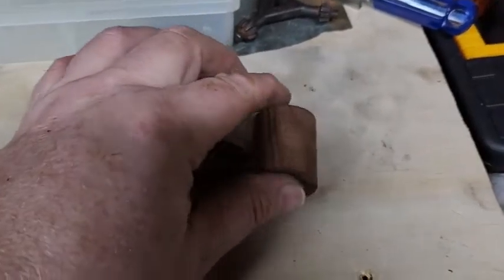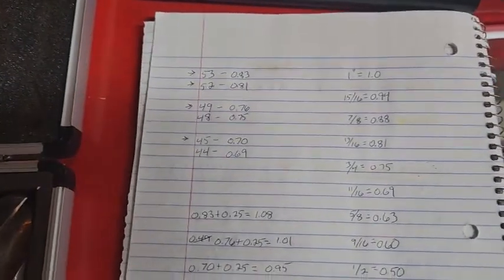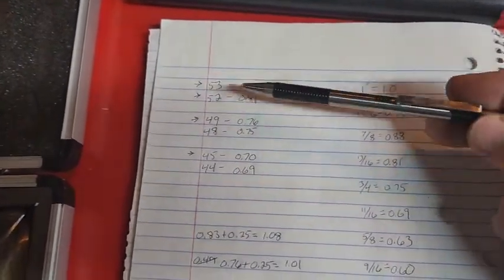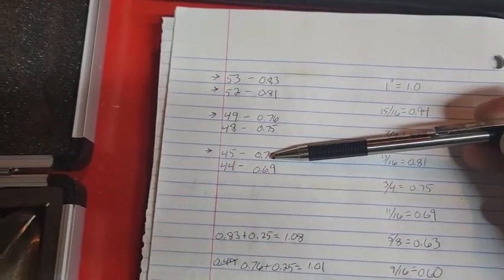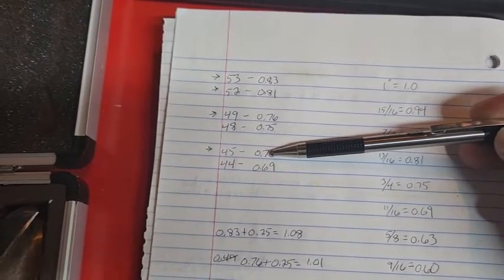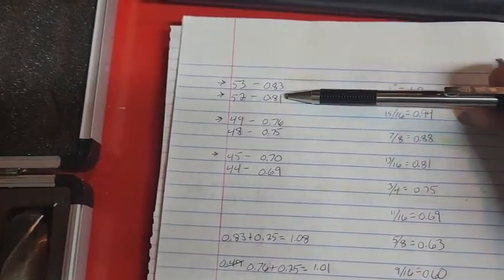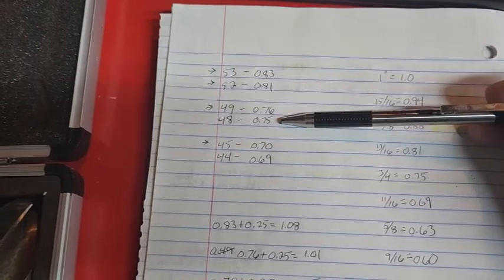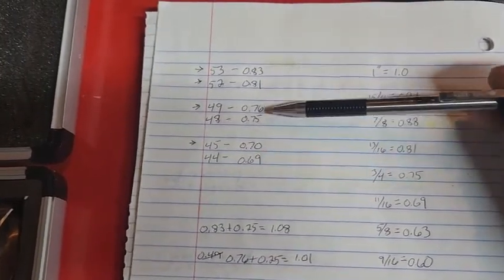It only took about a half hour, but I was able to turn three good blanks, good enough to use for this project. The one on the right might be a little small, so I may have to turn a fourth one. Otherwise, as a proof of concept this worked great. Now I apologize — the next clip is a little long-winded, but it's actually the most important clip of this whole series. All right guys, let's get a game plan going. The guy that contacted me asked about four different ring gauges: 53, 52, 49, and 45. Typically cigar holders cover two ring gauges, so I can cover 52 and 53 with one holder, a second for 49 and 48, and a third for 45 and 44. So you actually get three cigar holders covering a span of six different ring gauges. That's the plan.